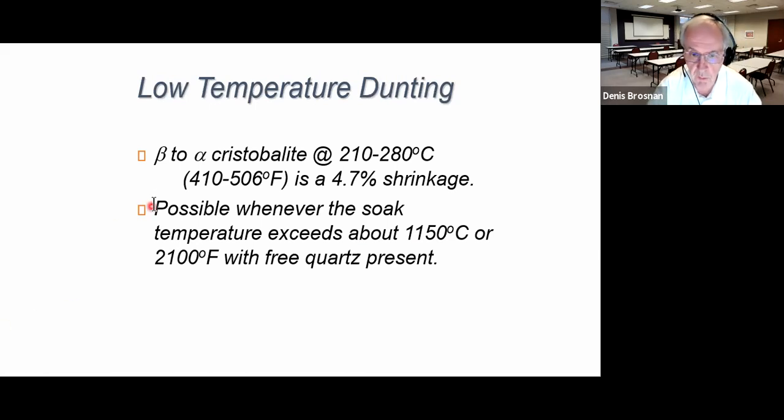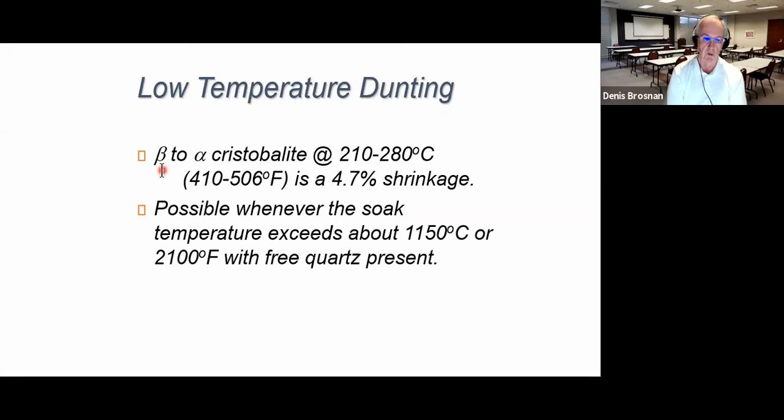Now there are some other forms of quartz, mainly cristobalite. Cristobalite is a different mineral altogether. Cristobalite is formed when you exceed about 1250 degrees Celsius in practical times. It says here it exceeds about 1150, but 1250 is a more practical temperature for making cristobalite. That's an entirely new crystal structure. So the quartz can be in part or in whole transformed into cristobalite.